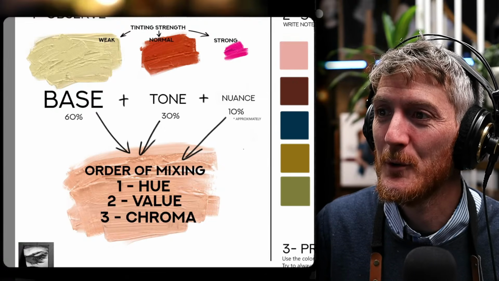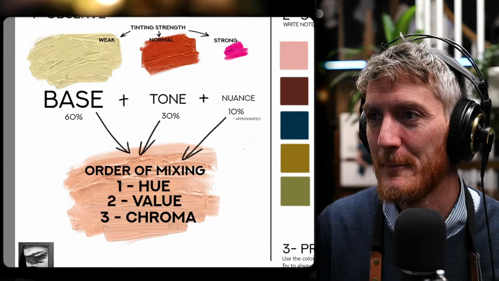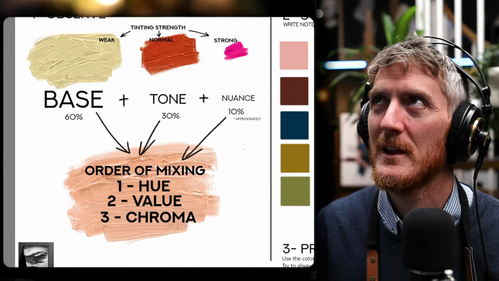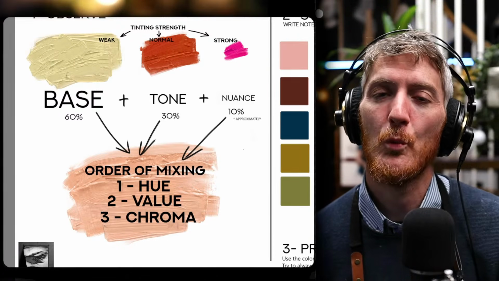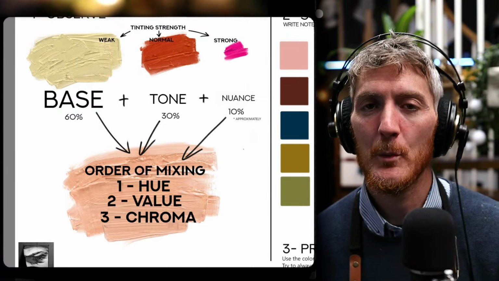I guess you would have to know the tinting strength of your paints. Absolutely. Yeah, you have to know them by heart, which is why normally you have a list of like 15 to 20. I mean, it's not that hard to understand how they work with a little bit of experience.